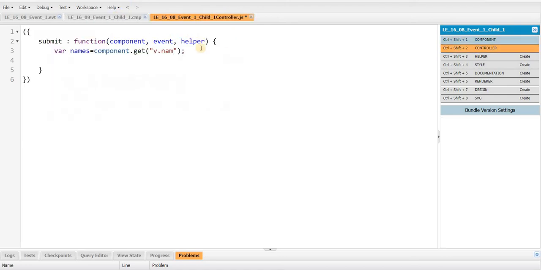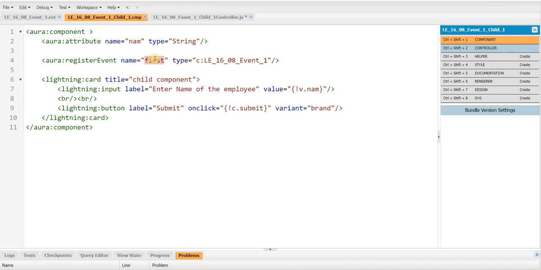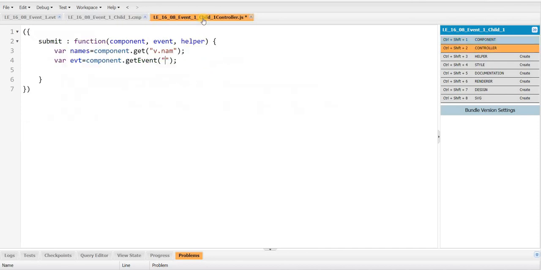Yes, NAM. Now we got the value from the component. Now we get the event: evt. In real time we use evt, but you can write anything, it's a variable. Component.getEvent of the nickname we gave while registering the event. First, directly get that one. That's it. Now we call the event.